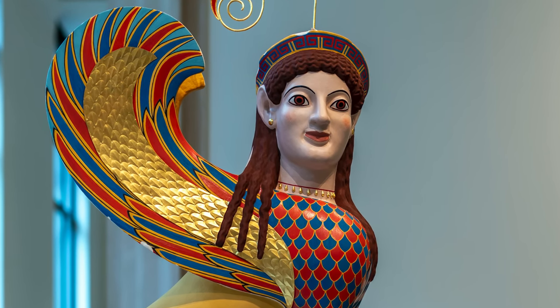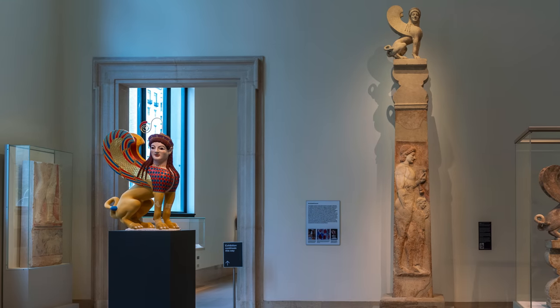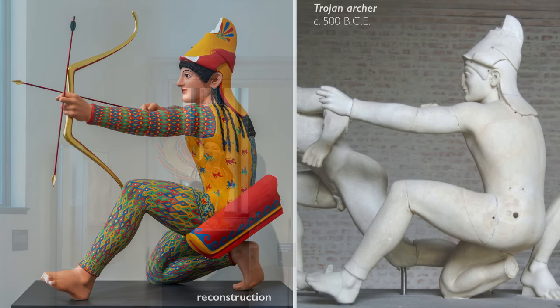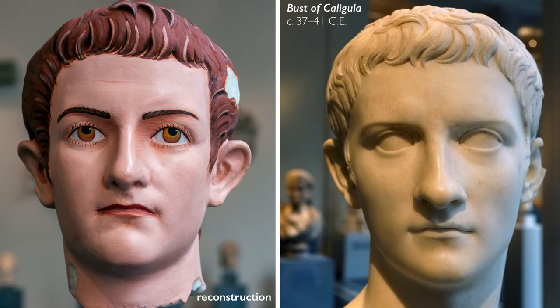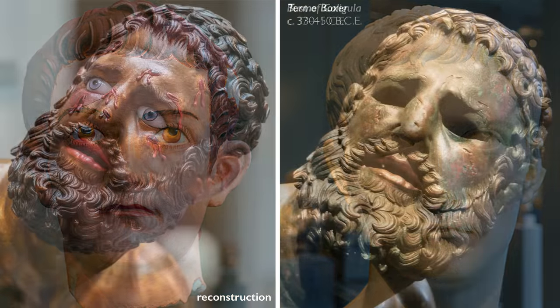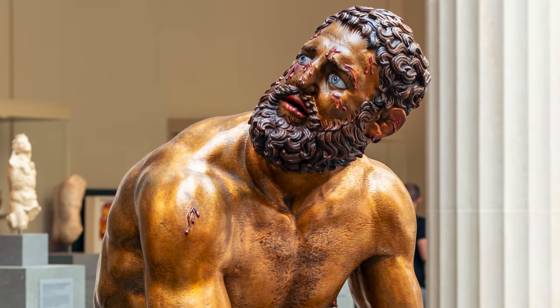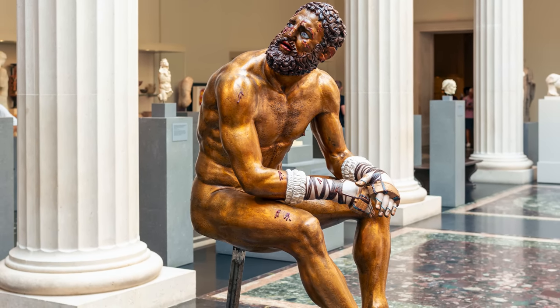We may not be looking at exactly what this sculpture looked like in antiquity, but in a way art history is an attempt to understand these objects the way that they were originally intended to be seen, and we can only do that imperfectly. What we do have to acknowledge is that the aesthetic we often ascribe to works of art as objects in museums — their audience would have seen them in antiquity in a different way and interacted with them differently. By using science and technology, we can understand that this is part of the Western tradition, and we need to embrace those changes and rethink the way we look at art.